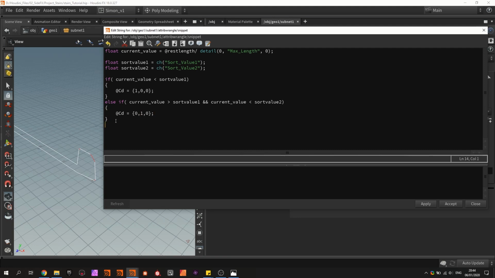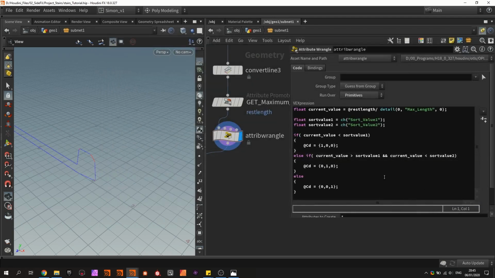Then if the current value is still bigger, I'm going to use the else, and we're just going to color it blue. So if values are quite big, we're going to color them blue anyway.